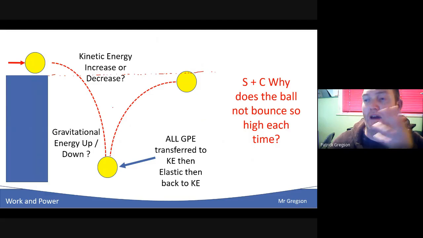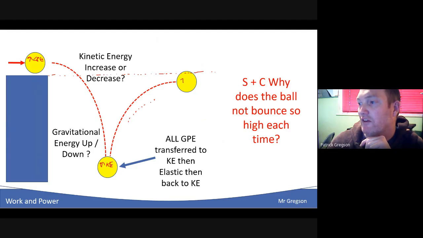Okay, this is all about energy transfer. So to start off with, we've got lots of GPE up here, gravitational potential energy, but the tennis ball's not moving vertically. As it falls off, it's going to get faster and faster and faster, and the kinetic energy is going to go up. And this is just what we were talking about earlier. And as we go back up here, it'll all be just transferred back into gravitational potential energy. This difference here between the two heights is going to equal an amount of energy.